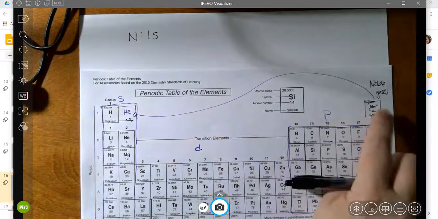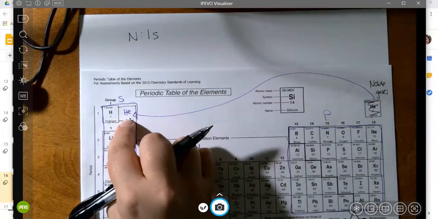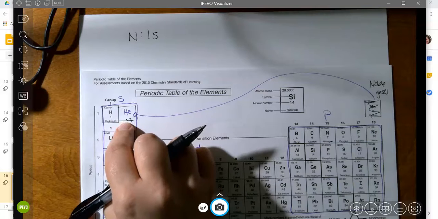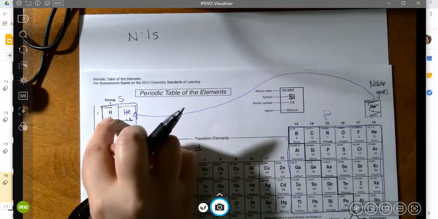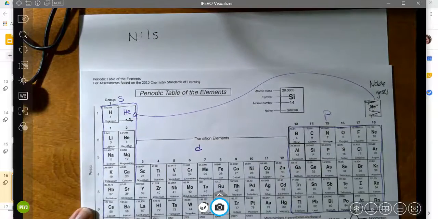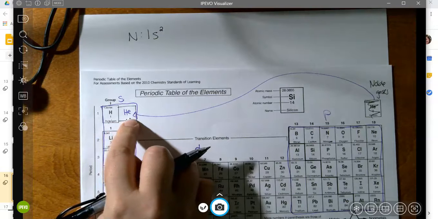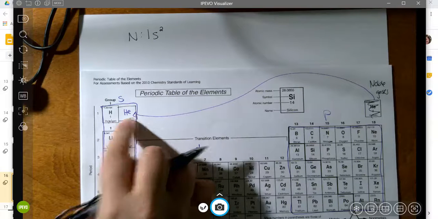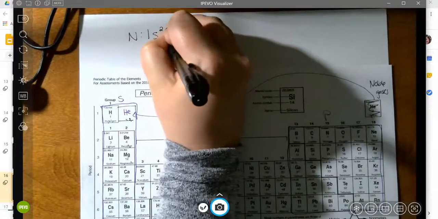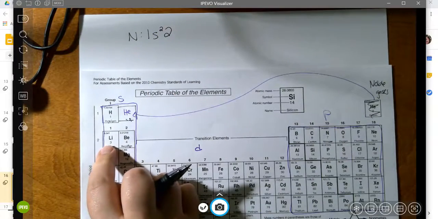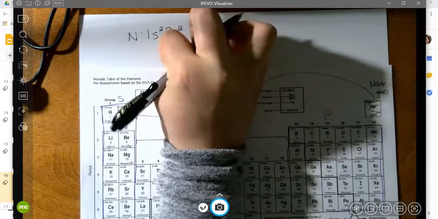Now remember, helium is located over here because it shares properties with these elements, but it's really in the S block in terms of electrons. So I wrote it here just for the purposes of this discussion. Okay, so in the first energy level S block, I go 1, 2 squares. That means I'm adding 2 electrons in the first energy level S orbital. Now, I haven't gotten to nitrogen yet, so I have to keep going. Right, so now I come down to the second period. So now I'm in period 2. I'm still in the S block, and I go 1, 2 squares in the second energy level S block.